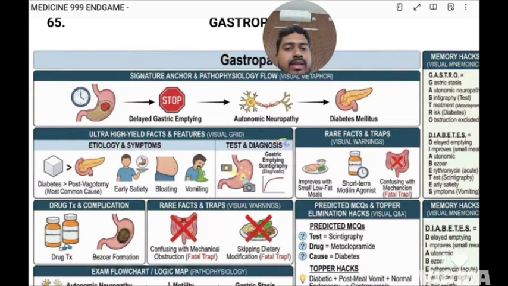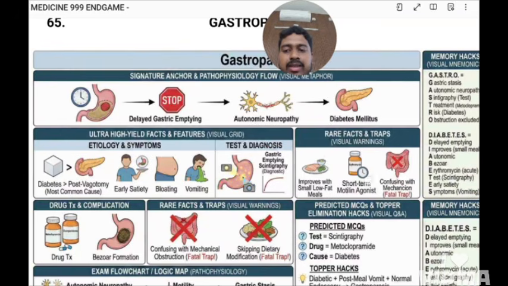Okay. So what is the diagnostic test? That is gastric emptying scintigraphy, which is diagnostic. Basically, scintigraphy means it's a radio imaging technique where you see where the gastric contents are. Suppose it is going into the intestine, then that means that there is normal gastric emptying. If the radionuclear contents are still in the stomach, that means the gastric emptying is delayed. So this is the test of choice.